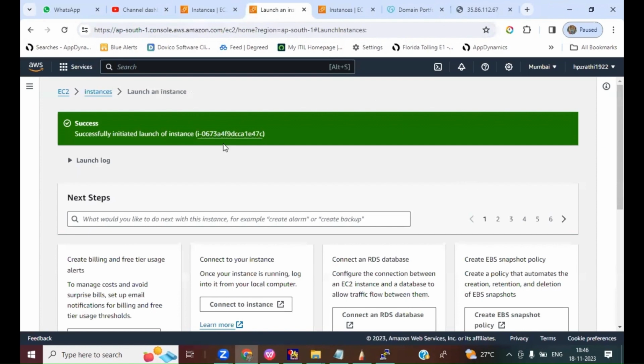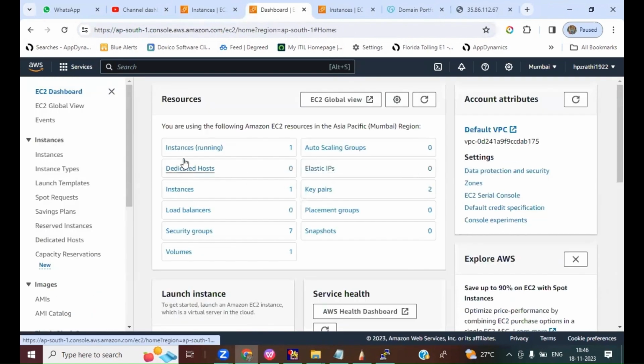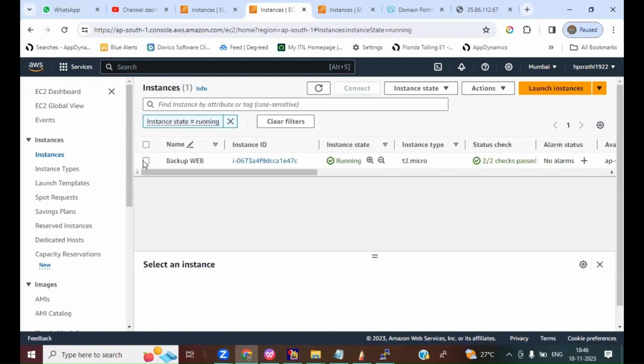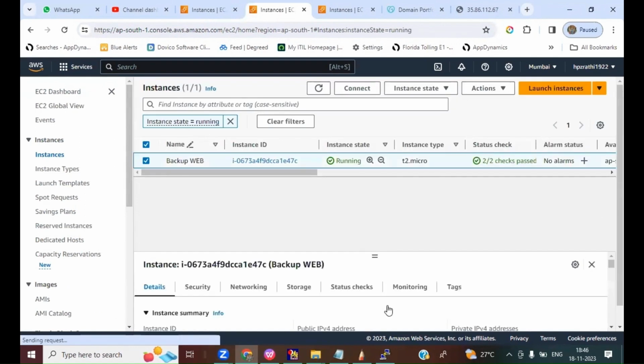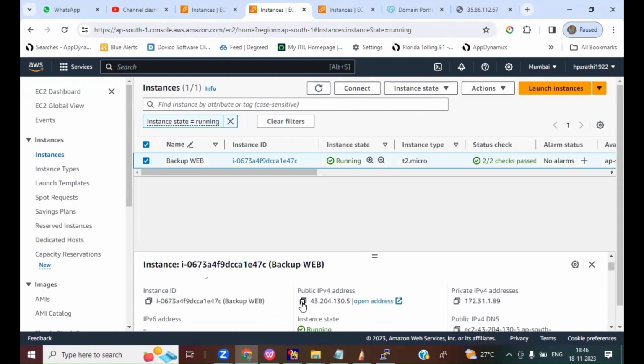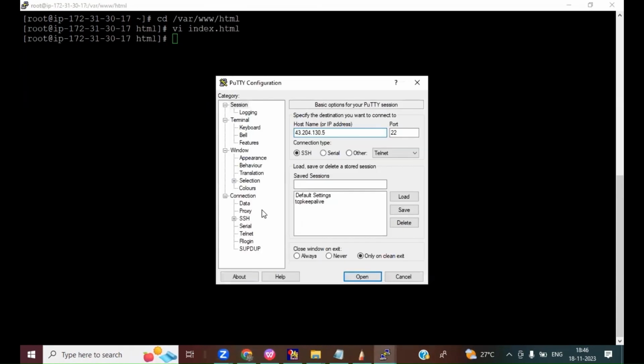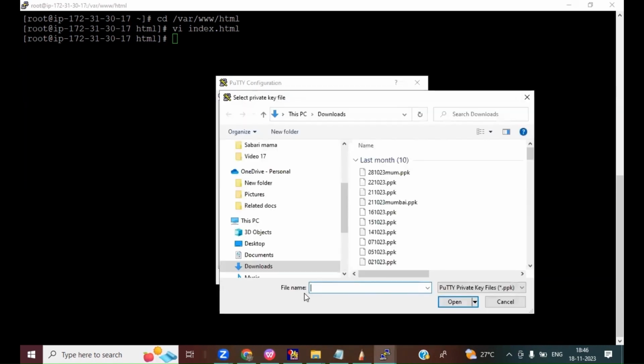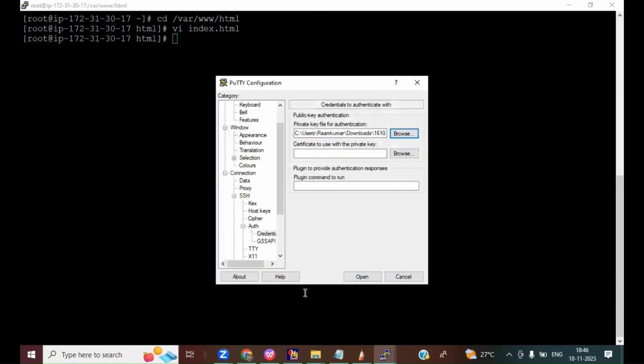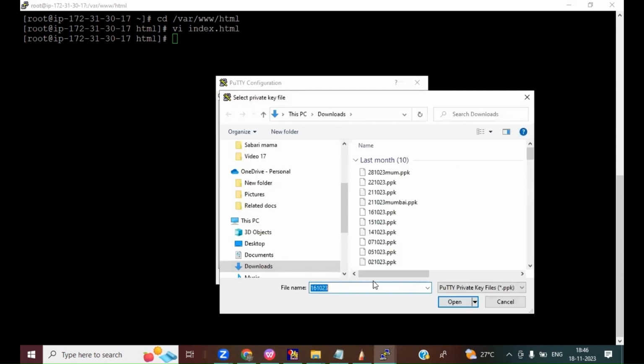Now I will log into the instance in the Mumbai region. Okay, let me copy the IP address. Sorry, the key is different for Mumbai.